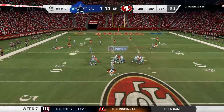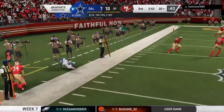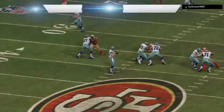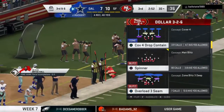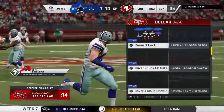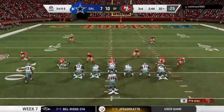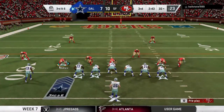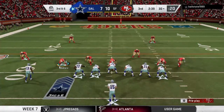Back to the air, Luck on 2nd down. It's a short one here, complete to the tight end. 4 yards on the completion, and it sets up a 3rd down. One thing you're hoping for when you run drag routes, you're able to hit a receiver in stride, and he can pick up a lot of yardage after the catch. But in this situation, the defense was effective, able to stop him before he could get a good head of steam going.